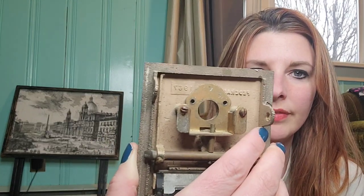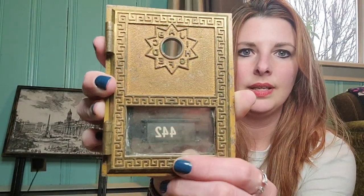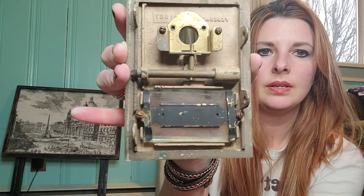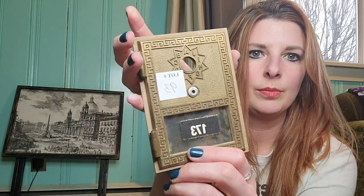They're really heavy. This one has a date on it, 1964. And this one says 1967. So you can kind of see it in there a little bit, obviously backwards. And it's kind of cool because this number is on the inside, on a piece of metal, and it's screwed in. But this one, there's nothing on the back. It's just these metal pieces holding it in. And then there's like a number taped on.